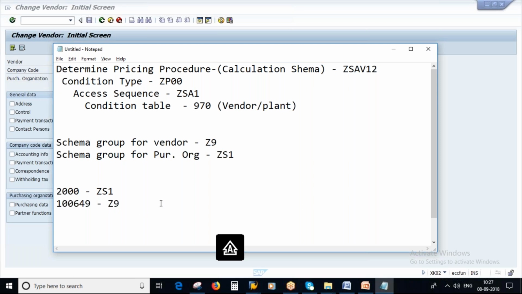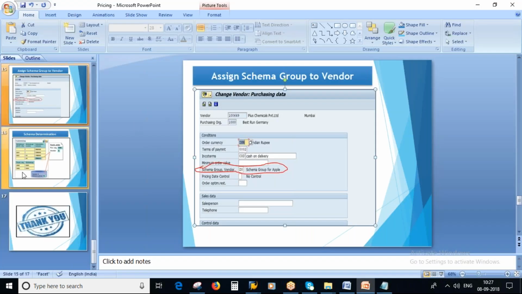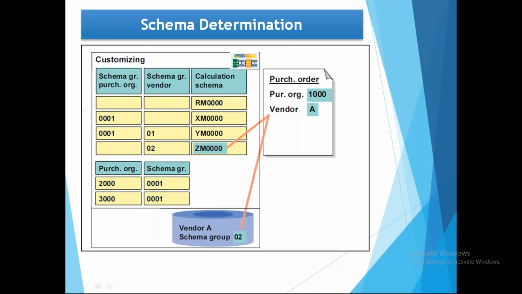Now once you do that, for these two combinations, you will assign the pricing procedure. Here you see purchasing organization and vendor combination, you will assign the calculation schema. So now when you create that purchase order with this purchase organization vendor combination, because of this setting, it will pick that particular pricing procedure.